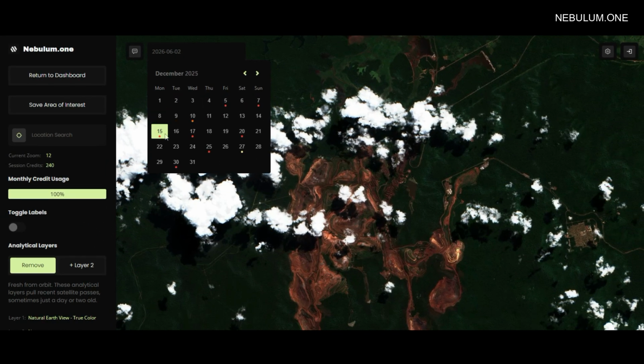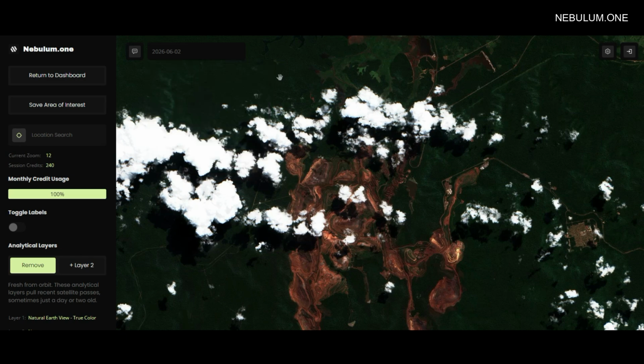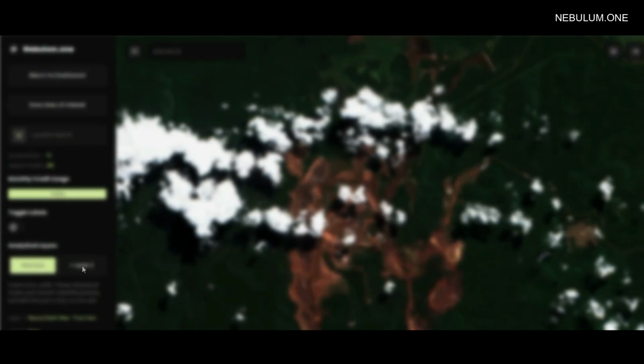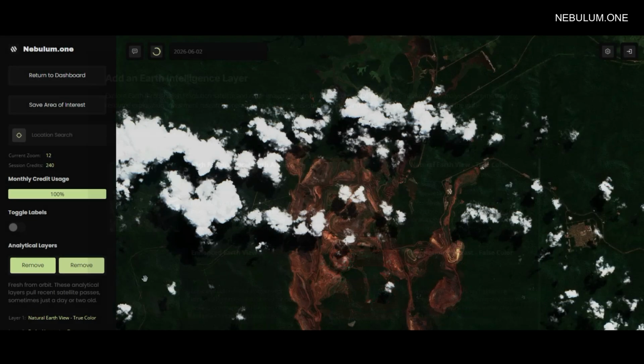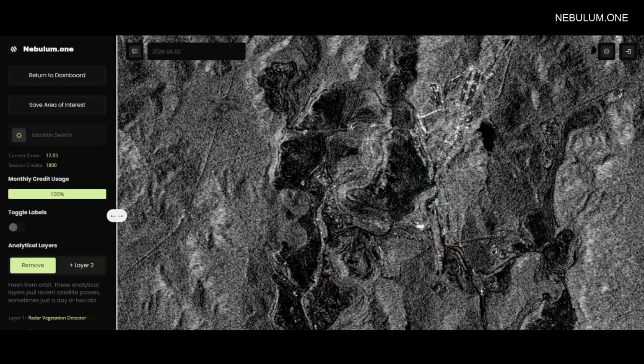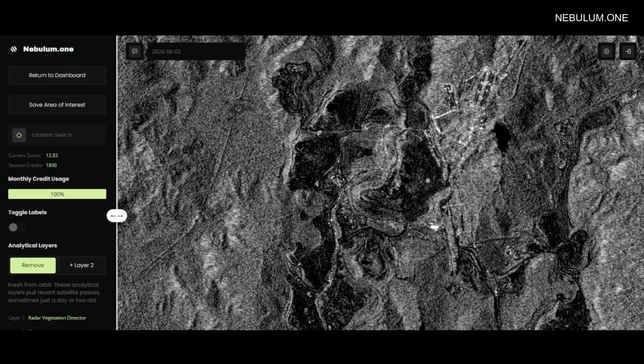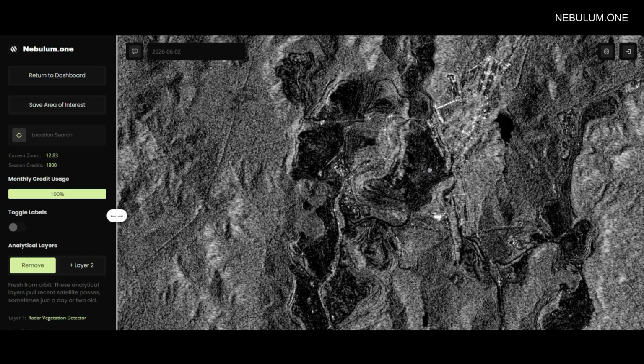This is when you're going to need to learn how to use radar or thermal imagery. So what we're going to do here is activate this Sentinel-1 radar layer. And what's going to happen is that cloud cover is just going to become irrelevant. That's because radar works by sending out a pulse of energy and then reading what bounces back, which means that it operates in any weather condition, and it can even operate in complete darkness.